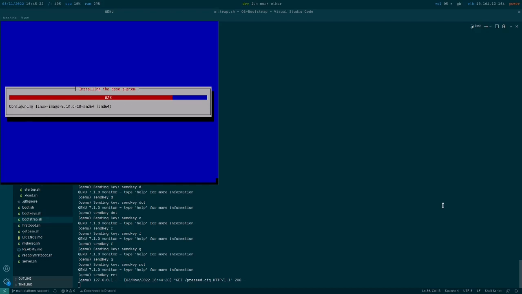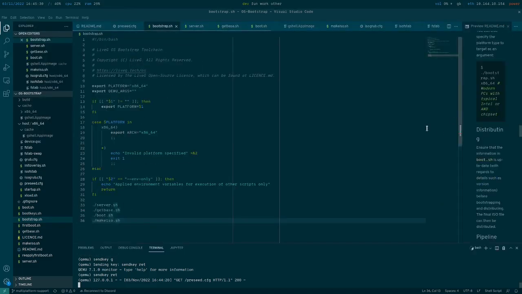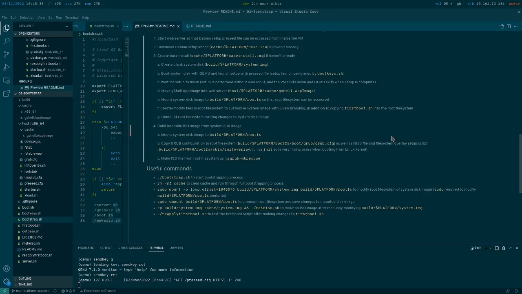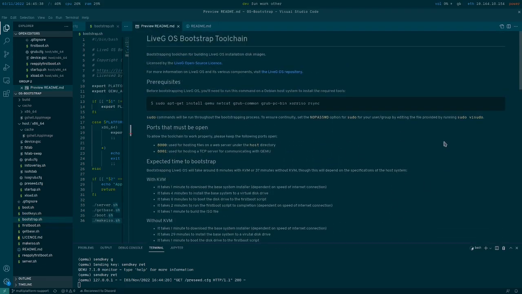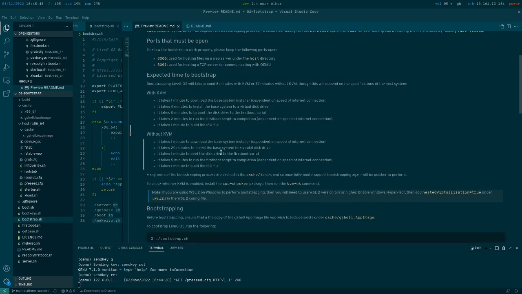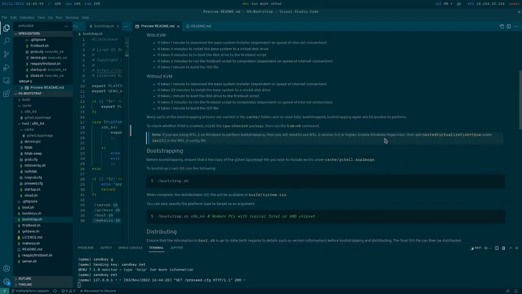This is much quicker, by the way, if you have KVM enabled with QEMU, which is the emulator. You can find out more information about that in the README. Of course, here I'm building the OS on Linux because that's our main supported platform. This is specifically Debian Linux. Without KVM, it'll take about 30 odd minutes, 37 minutes. But with KVM, it will only take 8 minutes. So it's worth choosing that option, especially if you're trying to rapidly prototype stuff.